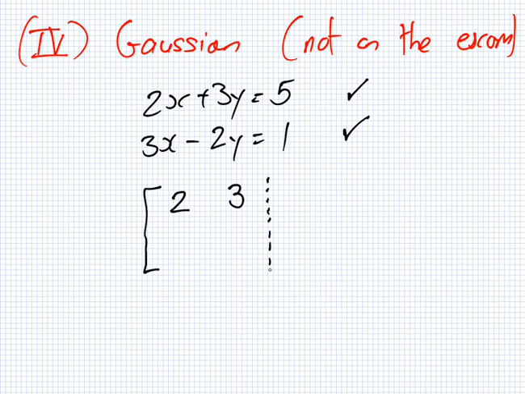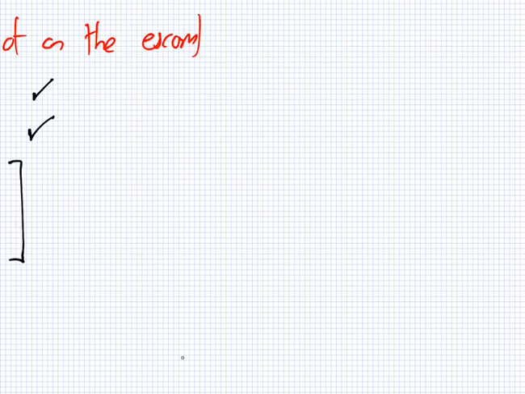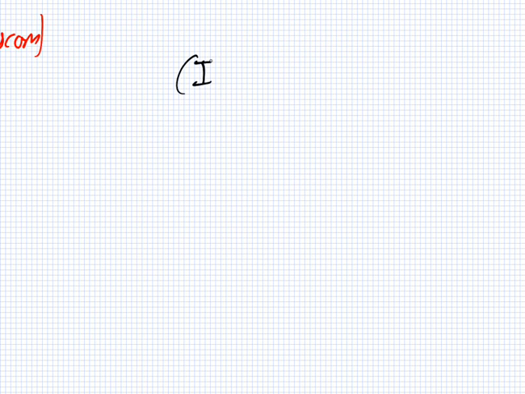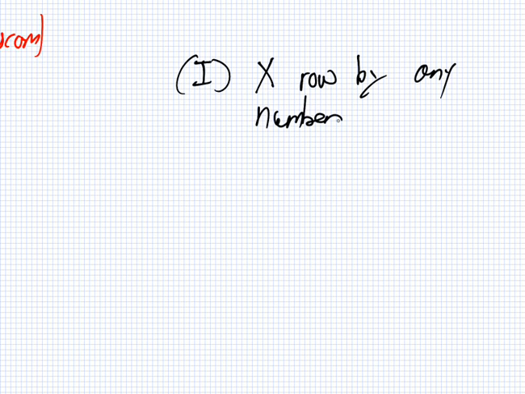We put this back into, let's say, this one here to get the y. So we have now 2x plus 3y equals 5. So that means 3y equals 5 minus 2, so 3y equals 3. So therefore y equals 1. So the answer is the same: 1, 1 is where they meet. So this is the elimination method.